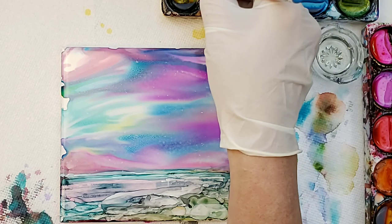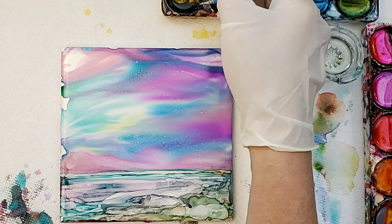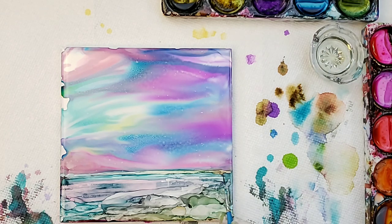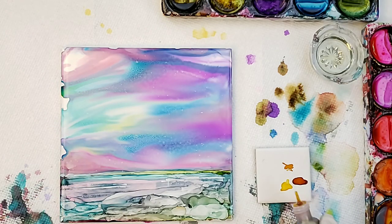Just want to work on that horizon a tiny bit more. Add a little bit of green in. Make some land off in the distance. A little bit of sun coming down. Go ahead and put a little yellow. This is limeade here. And sometimes I want to make sure I just have a tiny bit of color. I'll just sometimes put it on a little tile and that way I can just grab it.